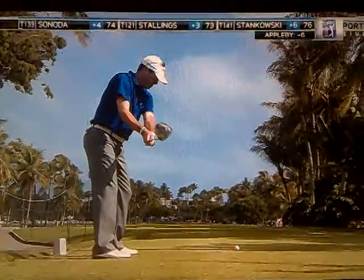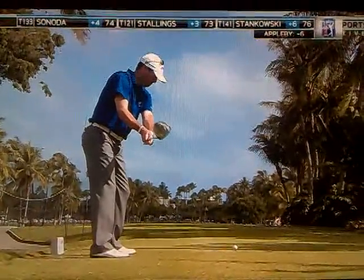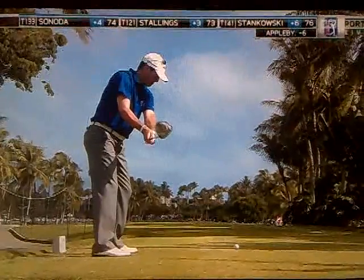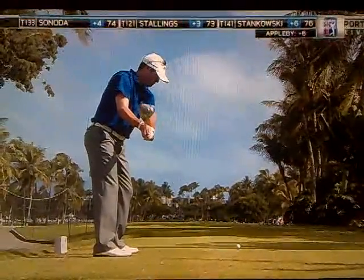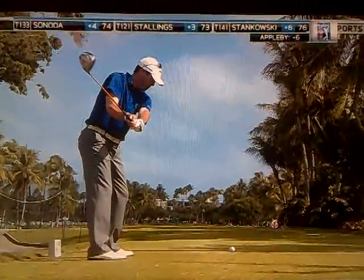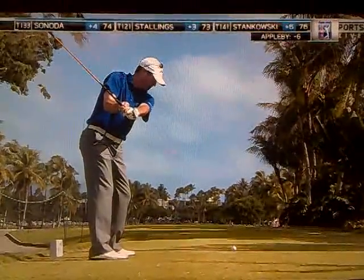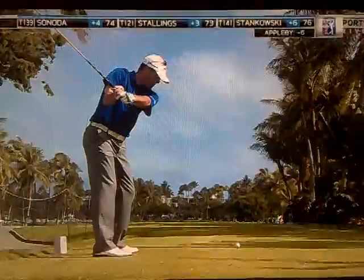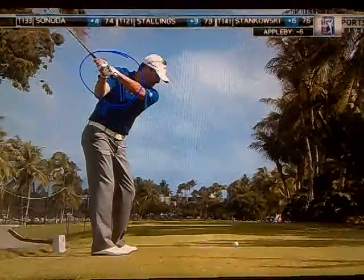We would call this a shut or de-lofted position. There must be something in his grip because you can see it's turning — it's not sort of a Jim Furyk takeaway. So as we wind this up, it would be interesting to see if he's able to compensate for that. Not too much wrist set, so the grip must be — he's holding that right hand angle. A lot of set in the back of that right hand, almost a bowing down in the left hand there, as he continues up.